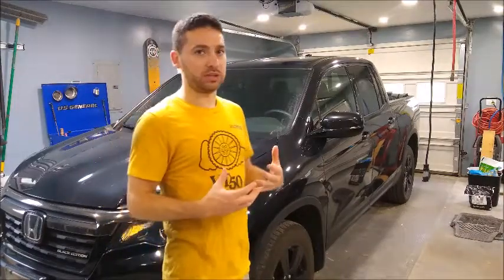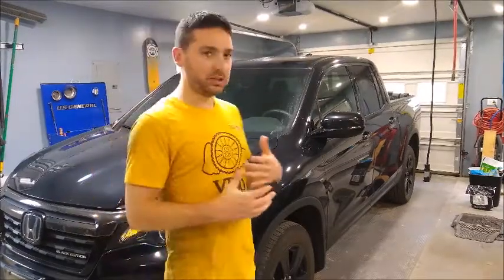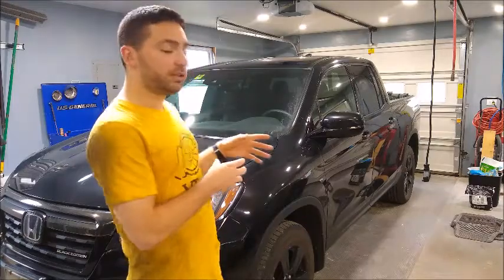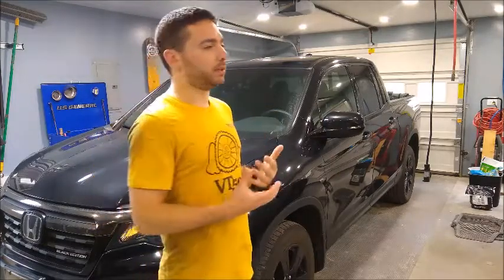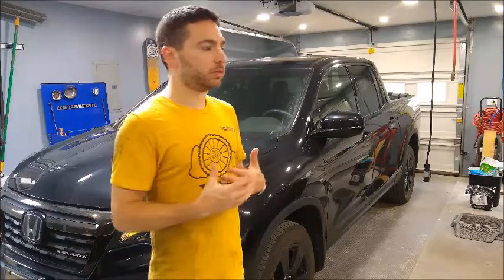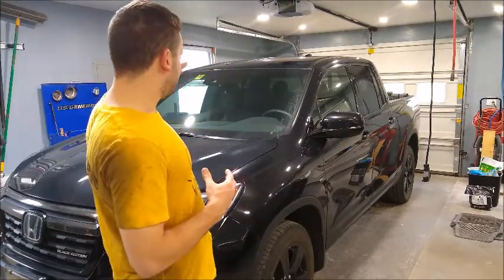The A is an oil change. The 1 is a tire rotation, which we will not do today because I traditionally do that when we swap tires during the change of seasons. The 3 is a transmission fluid change, but I also like to do a differential fluid change with the A13 because we live in an area where we use all-wheel drive more frequently, so the differential fluid should be changed regularly in that setting.